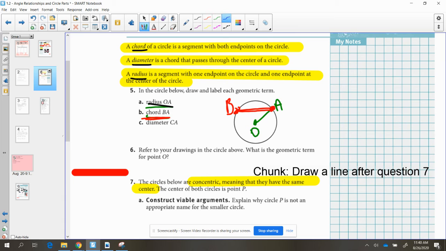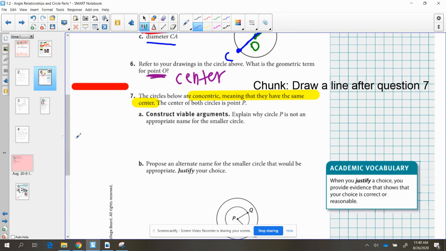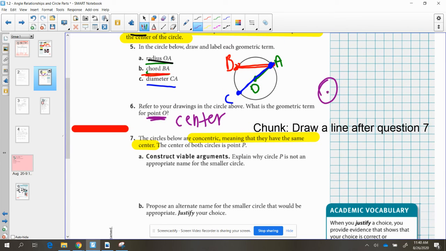on the circle. And then last but not least, a diameter is like a really, really big chord, I like to say, or excuse me, a really, really big radius, because it's two of them. It cuts through that center, but it has endpoints both on the circle. Okay? Now, something to notice here, the center of our circle is going to be point O. So we would call this the center of our circle. Now, down below, the center of the circle is super important because that's how we're going to name a circle. So for instance, up above, we would draw a picture of a circle and call it circle O because that's what its center name was.